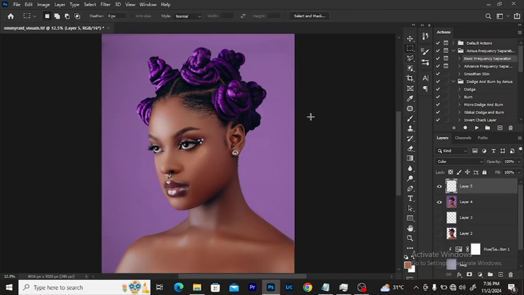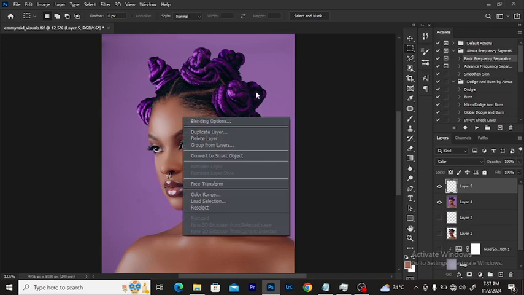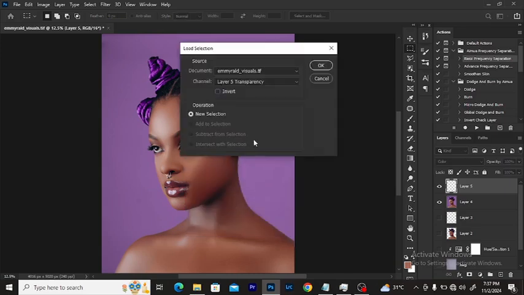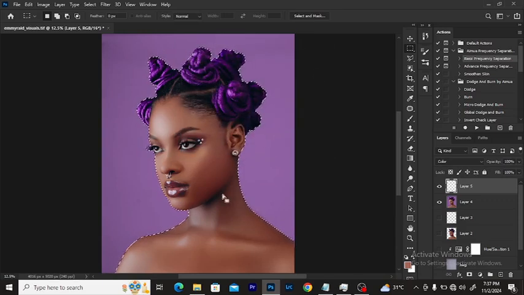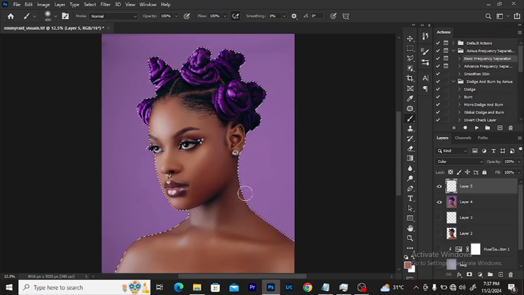Remember that the last time we saved the selection, so I'm going to call up that selection now. I'm going to come to this selecting tool, right click and come to load selection, turn this to select and click on OK. The reason I'm doing this is because I don't want what I'm going to do to spill out onto the background. As long as there's a selection around it, even if I do this here, it's not going to affect the background, it's only going to affect here. I don't know if you can see, right? So that's what I'm going to do.